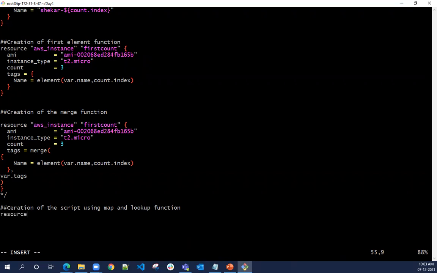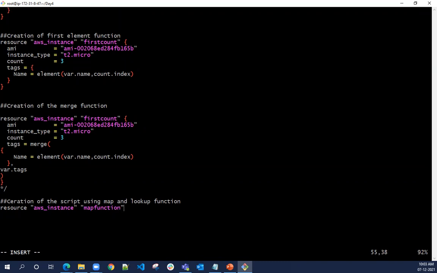Resource. Okay, it's just a similar one only here, but understanding is most important. I'm writing some name like map function. Okay, bracket.